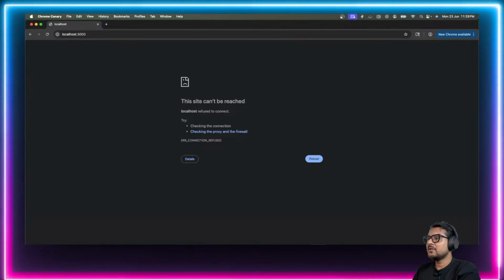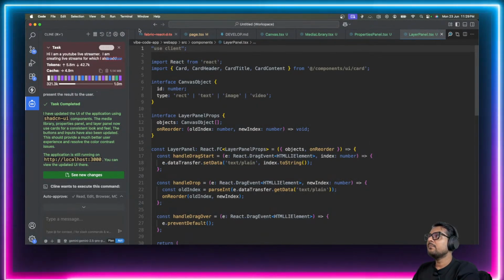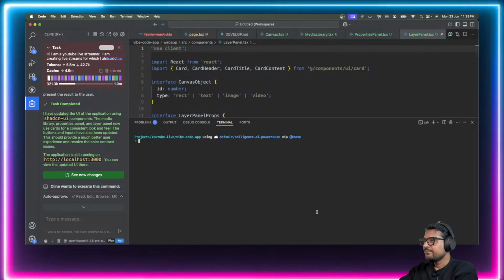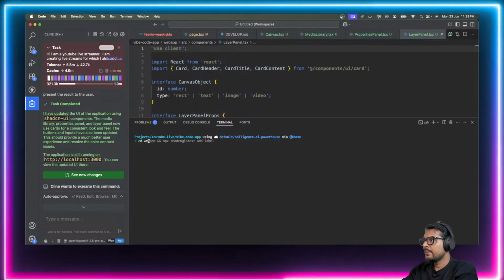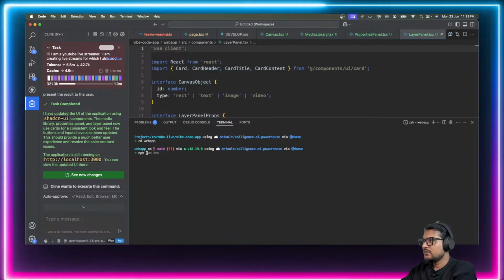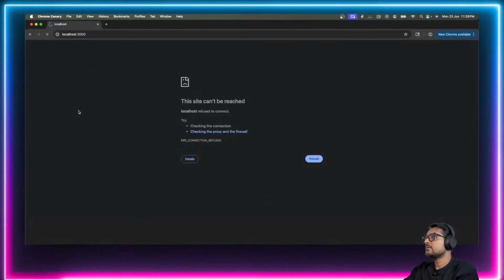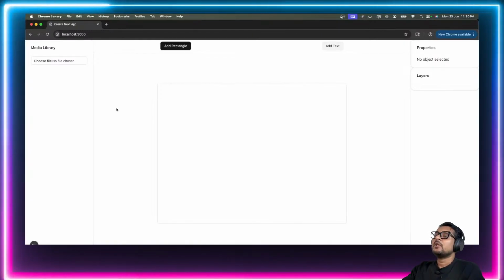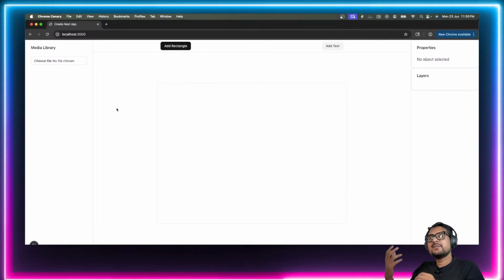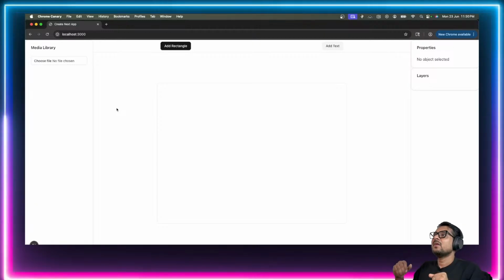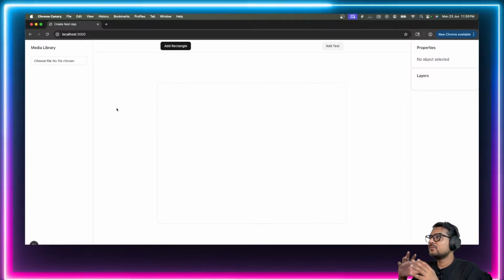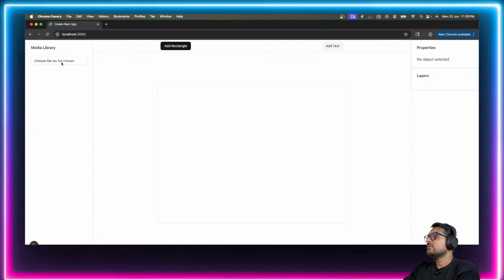Okay, our app is basically not running. So let me quickly run this app. For that, I have to launch a new terminal. Okay, I have to first cd into the web app. So let's do that, and then let's run this app. Okay, let's refresh the UI. Now we see, because I have seen these shadcn UI based components many times, I know this is how it looks, right? So this is very similar to how it looks. We have this media library now.